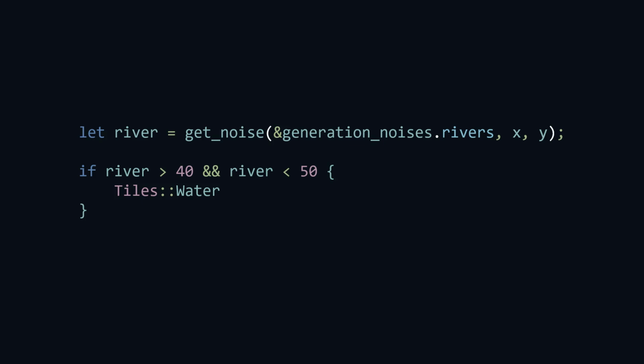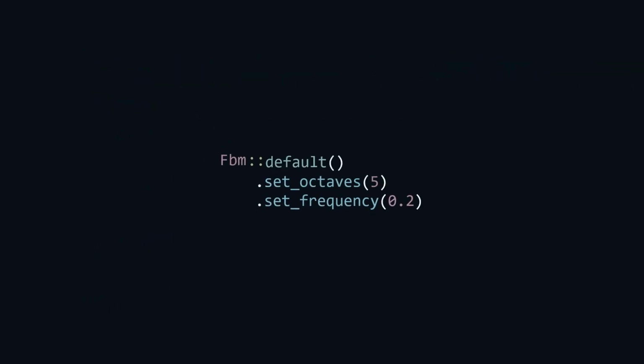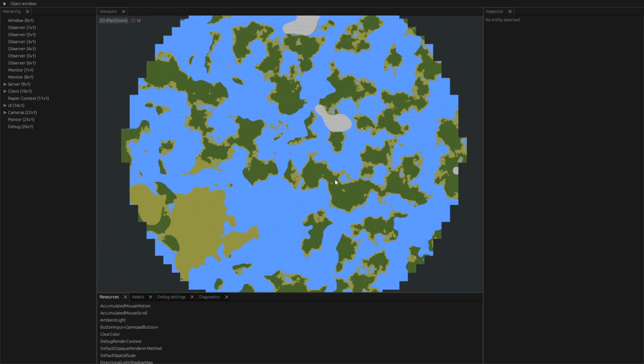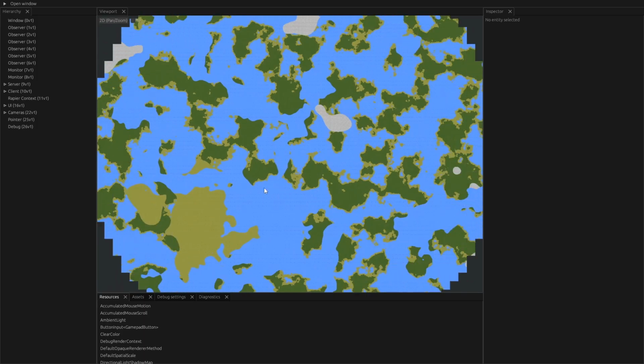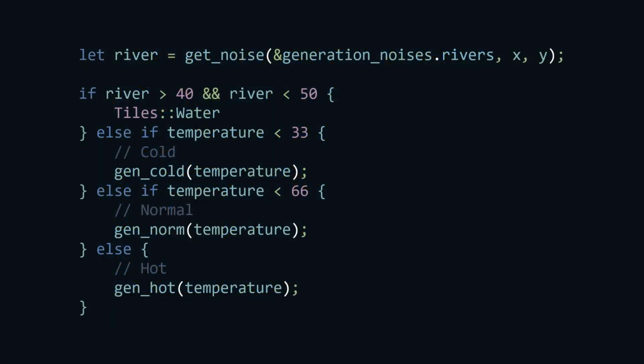If so, place water at that tile. Rivers also overrule all the other biome temperature and terrain constraints. Also, I modified noise settings, lowered the noise frequency to be specific, to make rivers generate much more smoothly. And while we have rivers, they're a bit too big, and almost look like parts of the lakes. We'll change it so that the water will only be placed if the noise value is between 40 and 44.